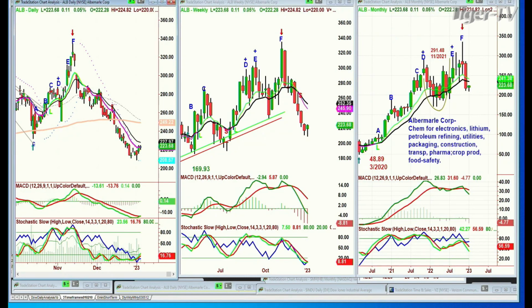It's still struggling. I would just suggest that Albemarle should be in the right area, but that monthly and weekly chart just said wrong thinking, and it went up on the wrong thinking. Therefore it's come down and has broken key support levels. So all I'm saying is that if you are interested in it, you and I aren't able to tell the potential for the upside, at least I can't, until I see it in sync with the technicals, which are improving, and the price has to be better than it is right now, up 11 cents at this point.